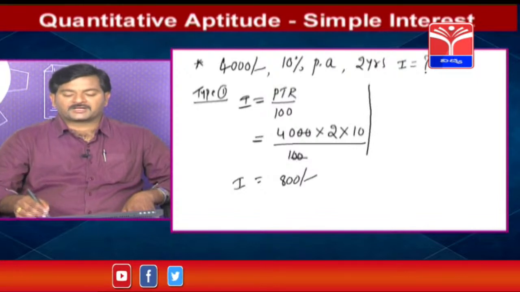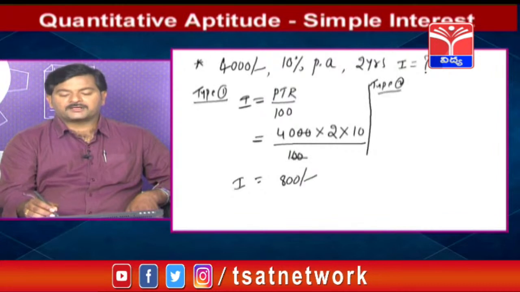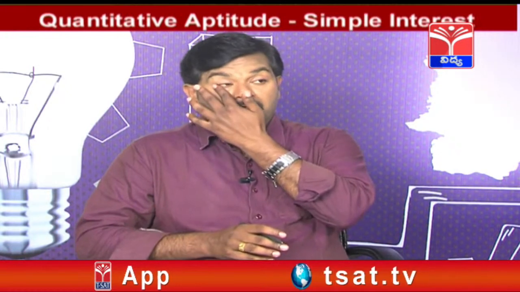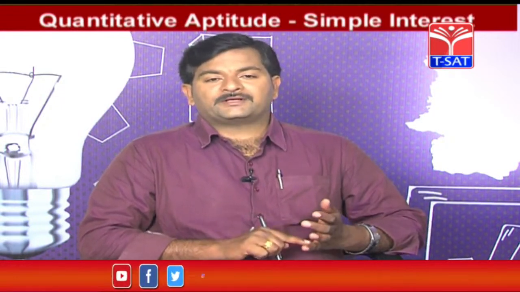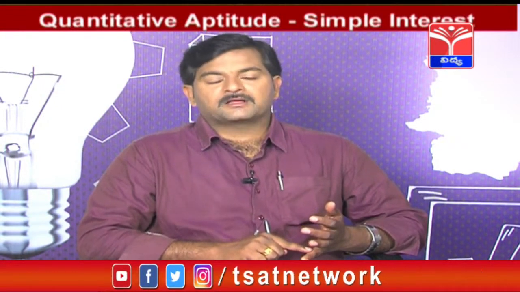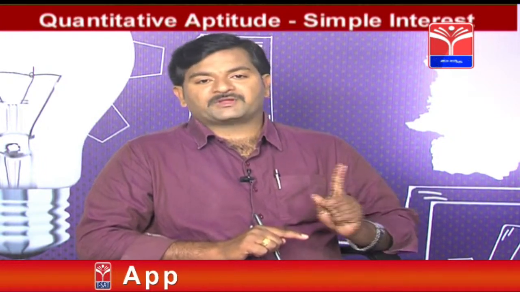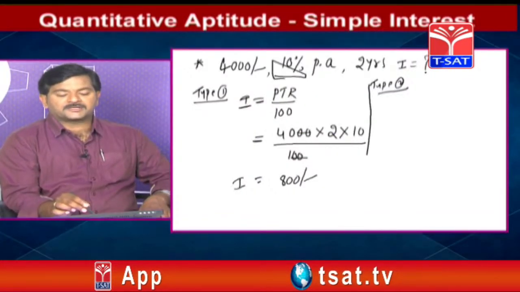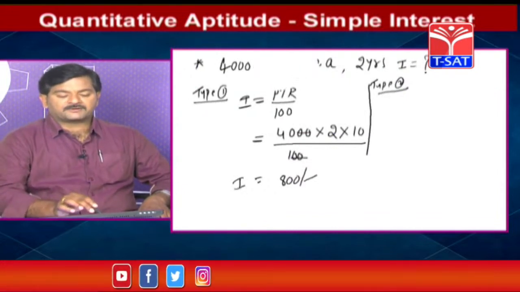You may get the answer easily. It's a basic question. Similarly, we focus on the second type also. The second type is simply a logical concept, which we can solve by using the rate of interest concept. What I told you regarding rate of interest is that it must be in percentage, that is, for every 100 rupees, and for only 1 year. What does it mean? Here the rate of interest given is 10%.